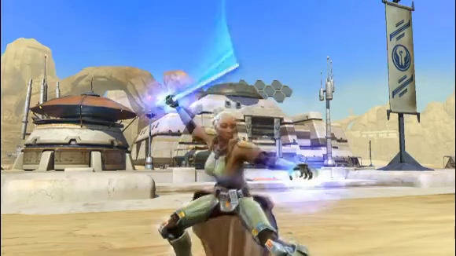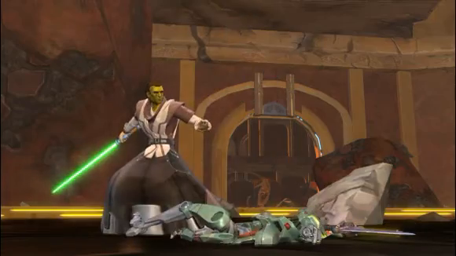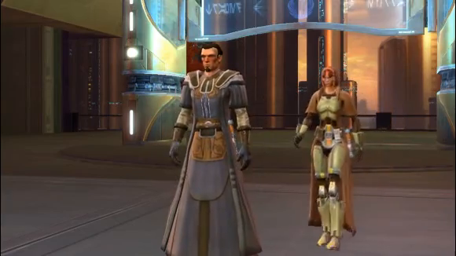The strategy behind creating two Jedi classes is we knew Jedi were going to be very popular, and we wanted to make sure there were a lot of options for all the people who would gravitate towards the Jedi. So we took the two most iconic things, the lightsaber and the Force powers, and built a class around each of those ideas, and that became the Knight and the Consular.